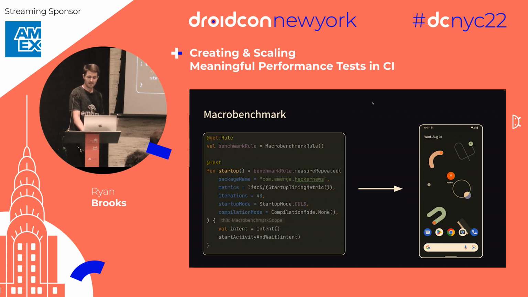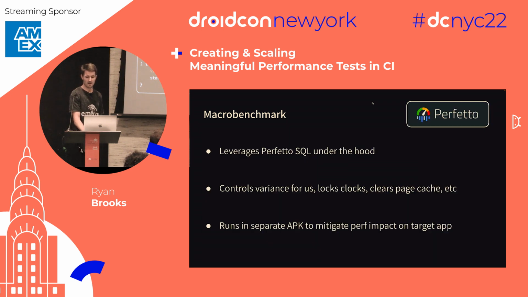And so, yeah, many people might have used this already, especially for generating baseline profiles. I'm not going to touch on baseline profiles today. That's worth exploring as well, but a bit out of the scope of performance testing. And so Microbenchmark leverages that SQL layer of Perfetto under the hood that I mentioned to you guys earlier. And that's how it gathers performance data when it profiles your app. So to control variance, Microbenchmark also leverages a separate test app that's running against your app to separate the performance benchmarking out of the app's process itself, ensuring that it won't affect performance measures.